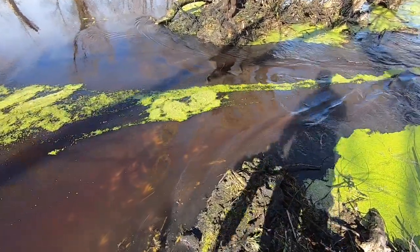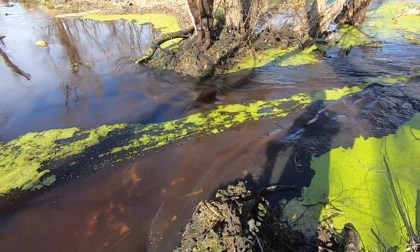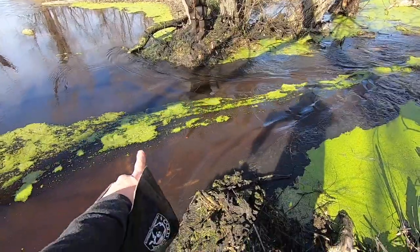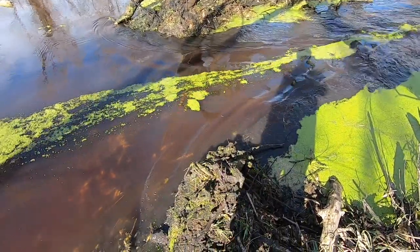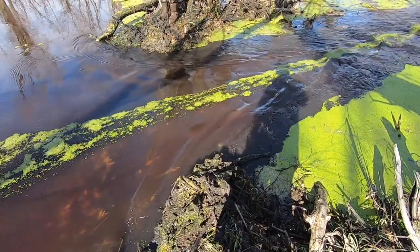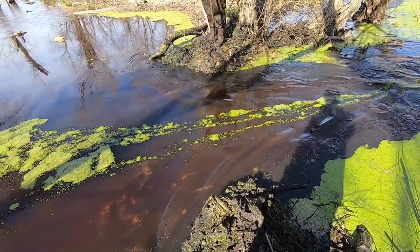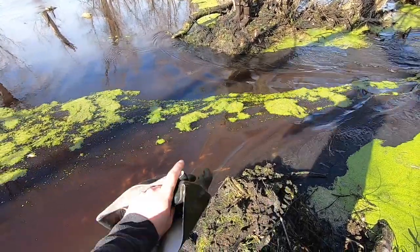So I don't know if you guys could see the difference in water level from before and after, this side versus this side. It was quite extreme. It was probably 3 feet, and now it's not leveled out, but it's a lot closer. It's probably 3 and 2 right now. And yeah, really powerful current.